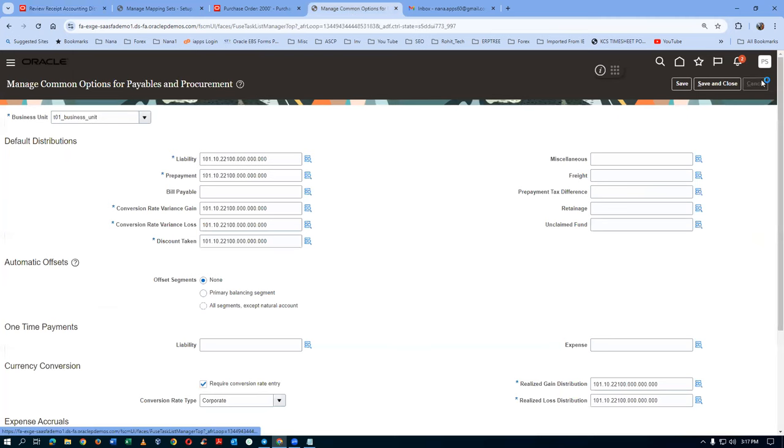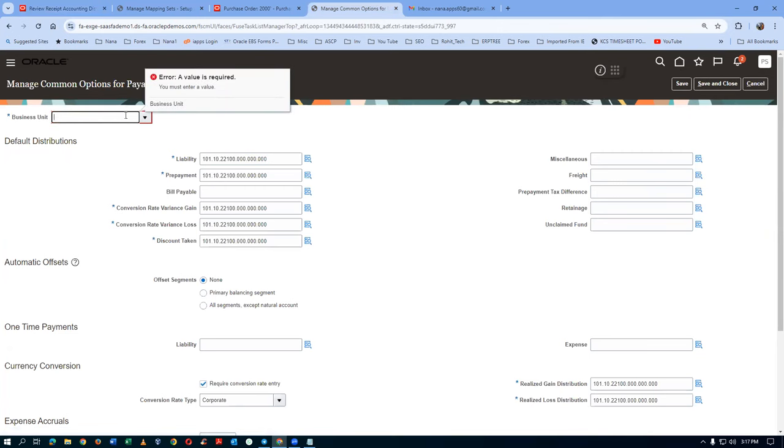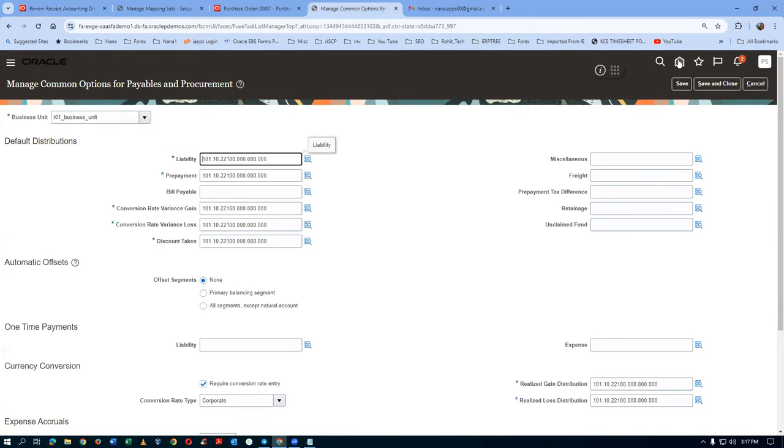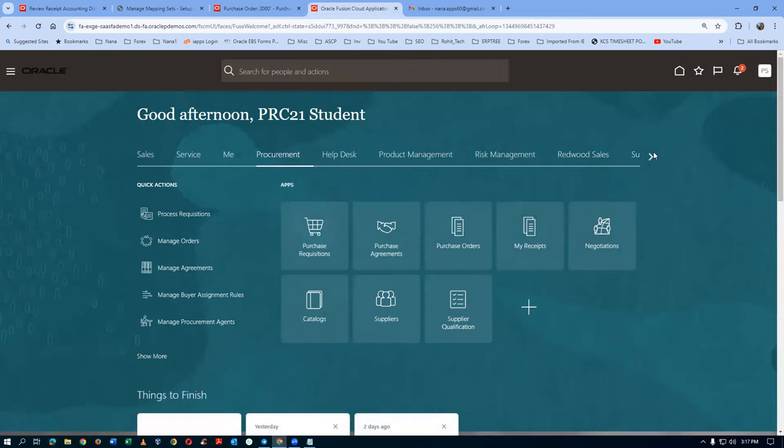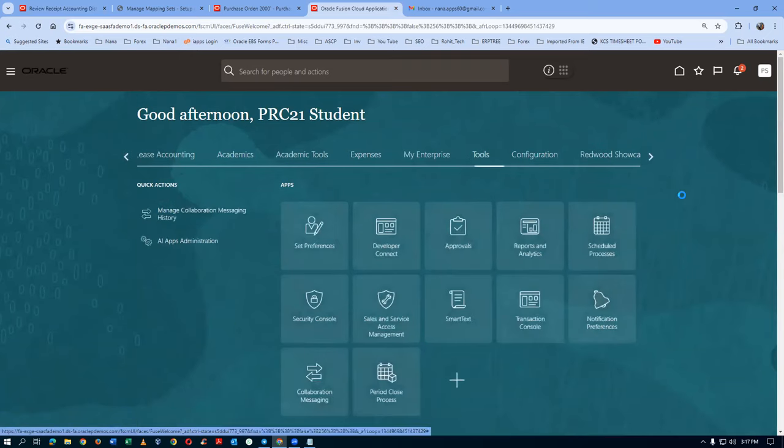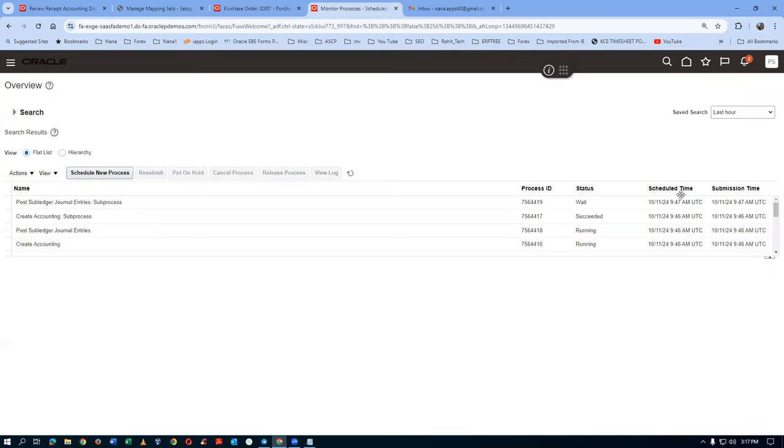So click on cancel now, and I will now go to monitor processing. So click on the home icon and then you go to the tools. You go there, T01. Not closing also. So something is gone, fine, not closing, fine. Click on the home icon, and then you go to the tools and then have a look at the schedule process. So go to the tools and then go to the schedule process. Now, this create accounting is going to run now.